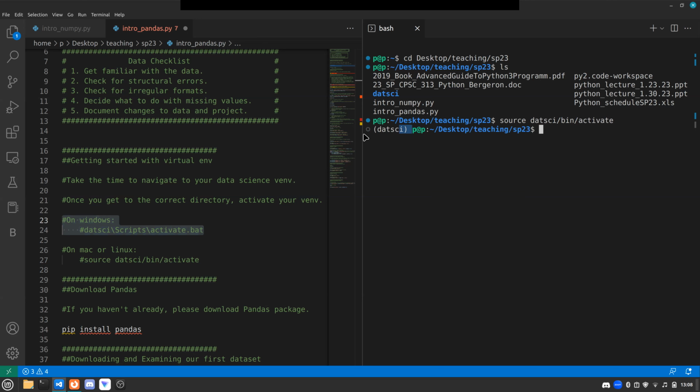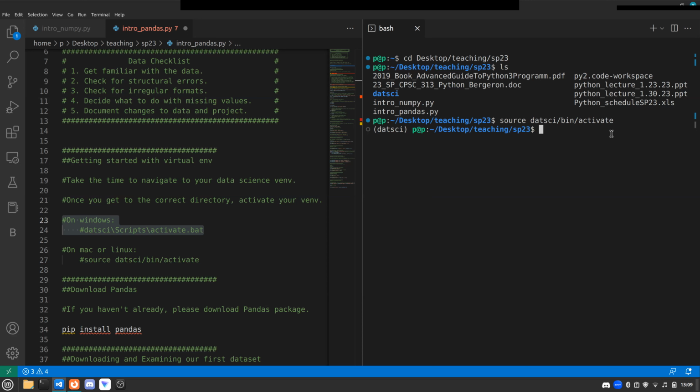Now notice that it pops up this DAT-SCI emblem, which is telling us that we are now in that data science environment. Think of it as a cube or a box that we're putting information inside of, to access it only under specific conditions or parameters, which we have already established. In our last class period we talked about the fact that we can specifically put NumPy and pandas in this environment so it does not cause global changes to our computer. Sometimes that's beneficial, sometimes it's unnecessary. In our case, it's just good practice to have those saved in a specific development environment.